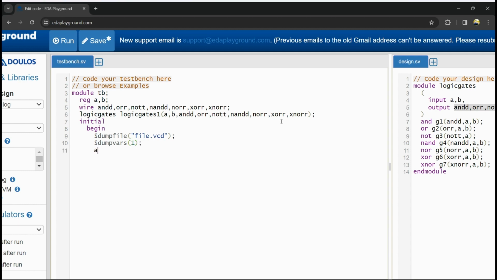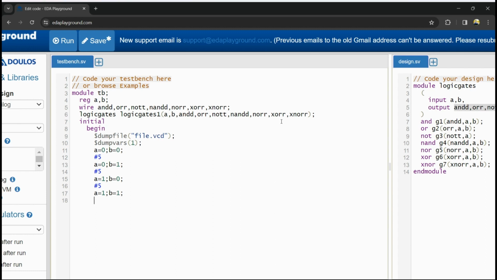Now I give some inputs: A equal to 0, B equal to 0, and hash 5, which is a delay. Then A equal to 0, B equal to 1, hash 5, A equal to 1. I'm giving just some inputs. For every 5 time units of delay, the inputs will be changed for the logic gates.